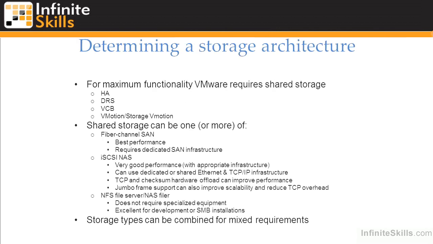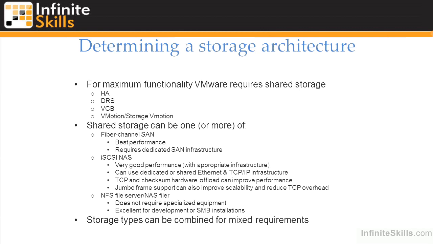When it comes to storage architecture, we really need to have some form of shared storage, as I was saying, to support things like high availability, the Distributed Resource Scheduler, previously the VMware Consolidated Backup agents, but now the new vSphere Data Protection functions. vMotion and Storage vMotion are also pretty dependent on this. So typically we're going to be using either Fibre Channel, iSCSI, or NAS. All of those options have their own usage and their own place. Take a look at the storage videos for more information about some of the benefits and trade-offs between these, or refer to the slide here for a little bit more of those details.